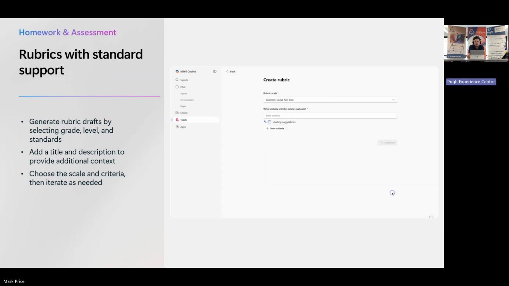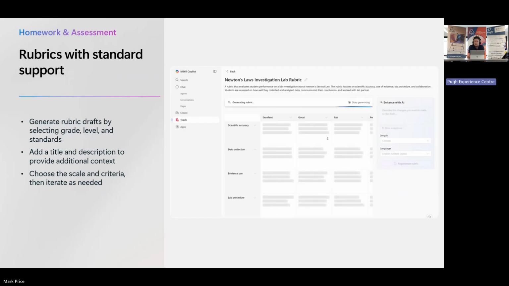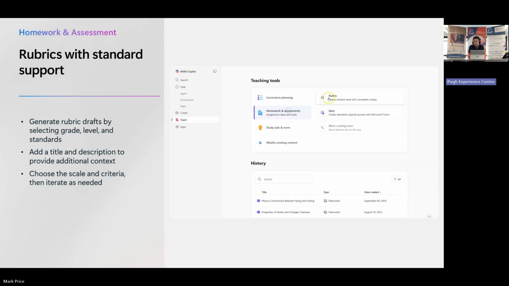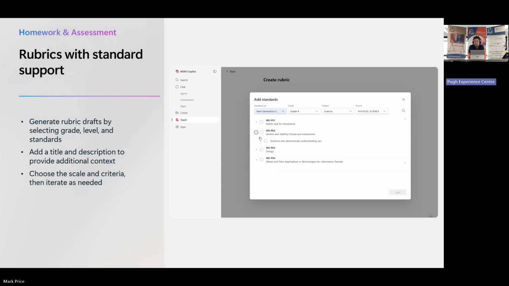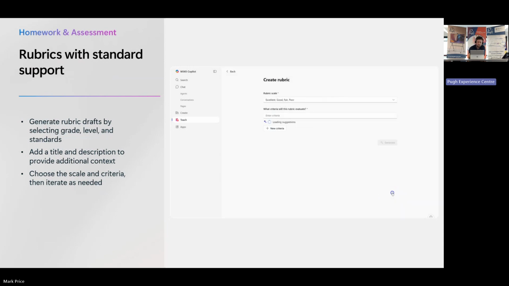And there are also integrations with LMS as well. So we're not going to go into too much detail, but there is work going on behind the scenes to bring these into Blackboard and Canvas and Moodle and that kind of thing. So that's something that's been developed as we go along.